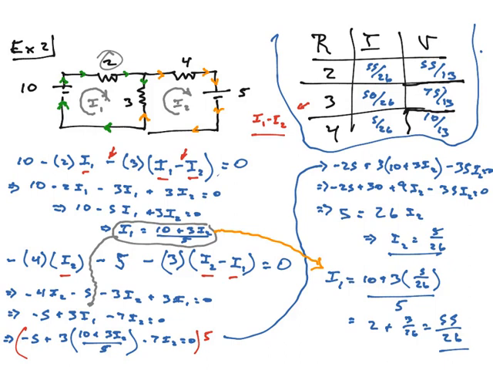So you solve the two equations with two unknowns. You now have your I1 and your I2. Once you have those values, you look at your table and you fill it out. Look at what the circuit has. Follow the current around the circuit. That'll tell you what I goes with which R and so forth. All right, so that's everything you need to know about loop analysis.